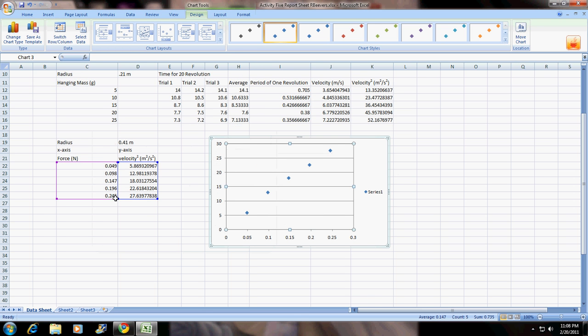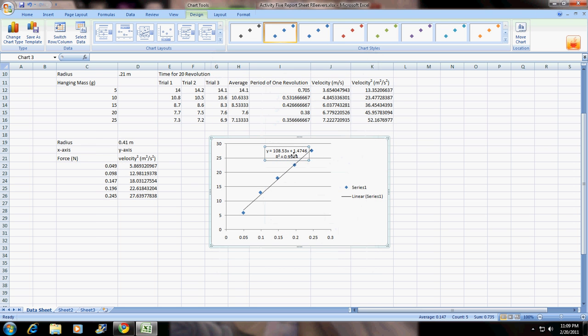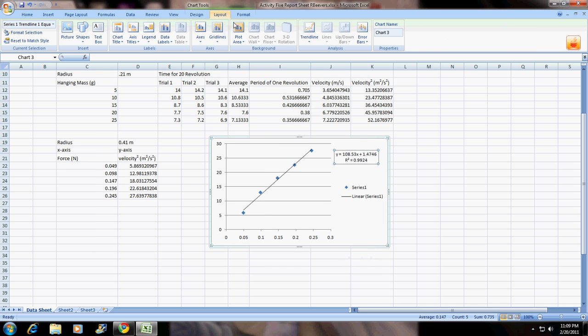So I look at my numbers and those look correct for my x-axis. I look at my numbers here between 5 and 27. That looks correct for my y-axis. It looks pretty linear. I'm going to right click on one of the dots, add a trend line. It should be linear equation and r squared on chart. I close it. If I look at that, that is very, very good data. R squared is close to 1. So now I'm ready to go to my layout.